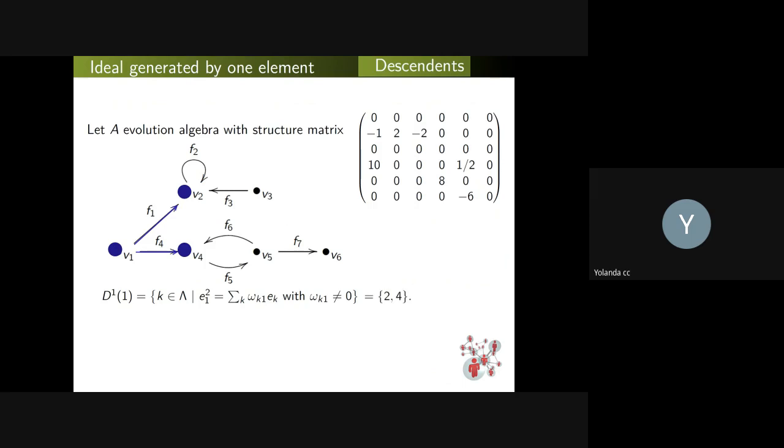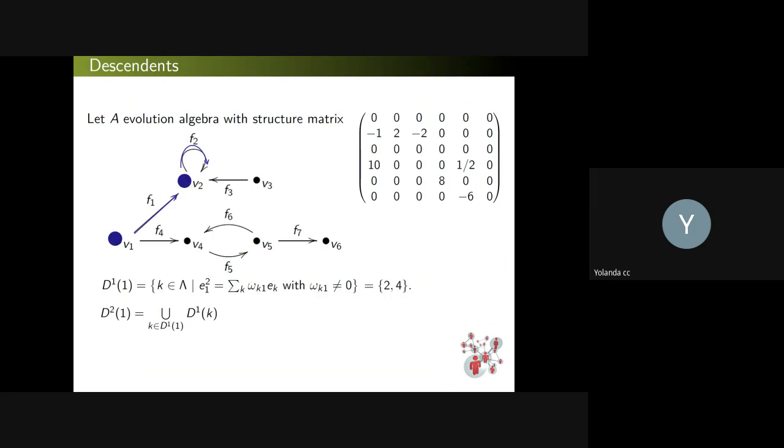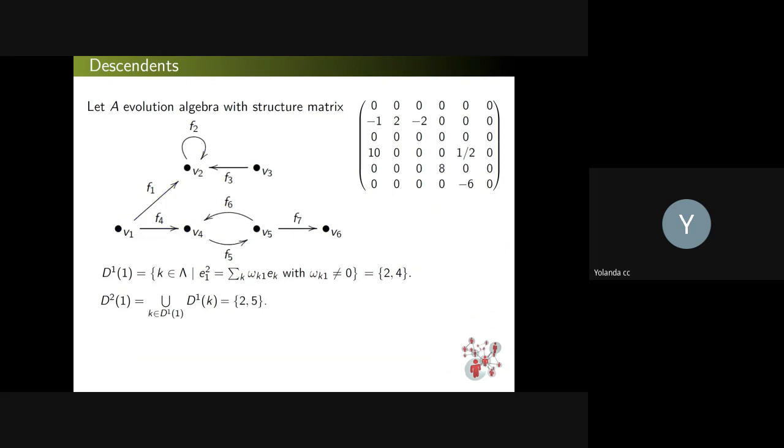Now I do the same process, but this time to all the first generation descendants of B1. That means 2 and 4. In this way, we have those vertices that are joined to the vertex B1 by paths of length 2: B1 again, and B5. With paths of length 3, we have B2 and B4 and B6. And with length 4, we have 2 and 5, and so on. The union of all descendants of finite order will form the set of all descendants of the vertex: 2, 4, 5, and 6. Okay?